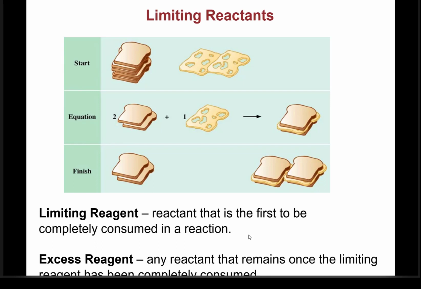The amounts of these two different substances are going to be different, so they will affect how far the reaction will go. The one that will get consumed first is going to limit the reaction and it's going to stop it when it gets consumed. That one is called a limiting reagent. It's the one that is first to be completely consumed, or the one that exists in short supply. So once it gets consumed, again, it is going to limit or stop the reaction.